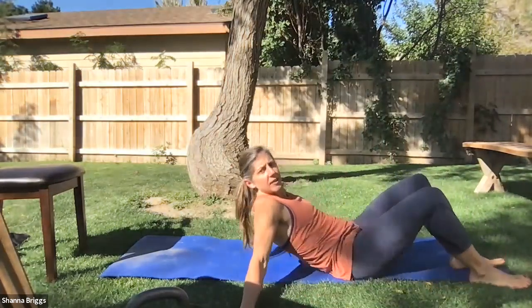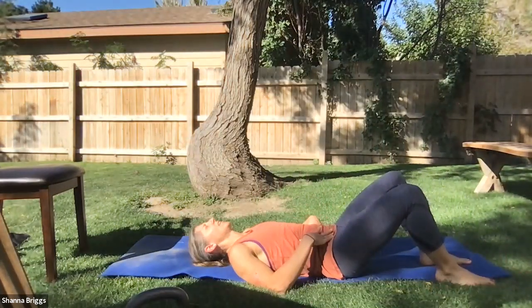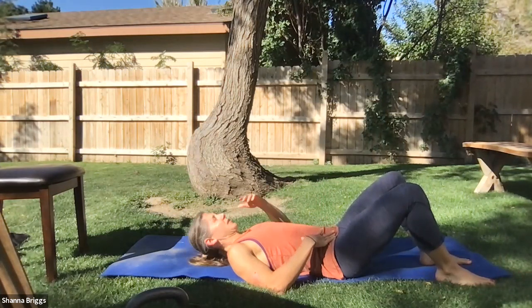Very good. And relax from there. Maybe one more time. Draw the belly in. Press that low back into the ground. Holding. And then rest. All right.